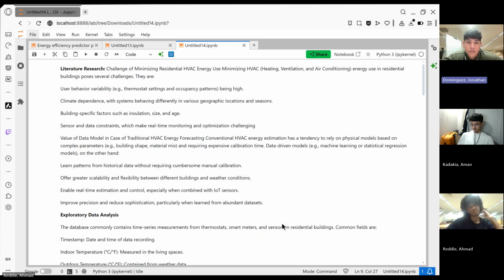Data-driven models, such as machine learning and statistical regression models, on the other hand, learn patterns from historical data without requiring cumbersome manual calibration. This also enables real-time estimation and control, especially when combined with sensors. And we have to improve precision and reduce sophistication, particularly when learned from abundant data sets.